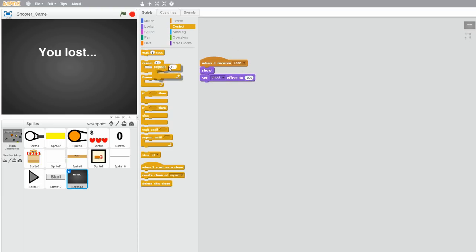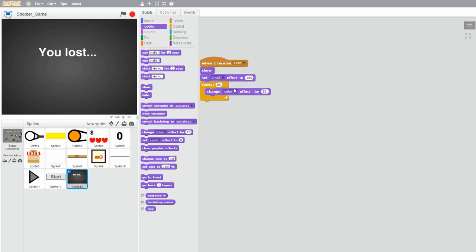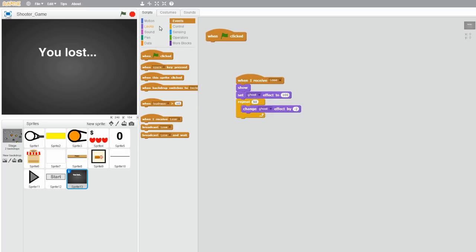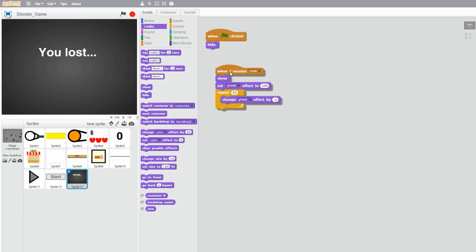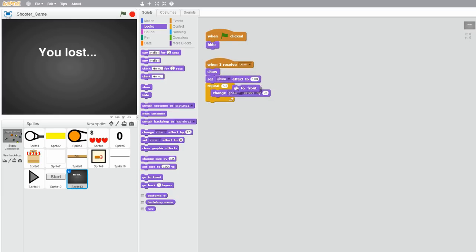And then repeat like 50, and change ghost effect by -2. And then that would make it fully visible. So now when flag is clicked, I want this to hide. And I also want this to go to front.